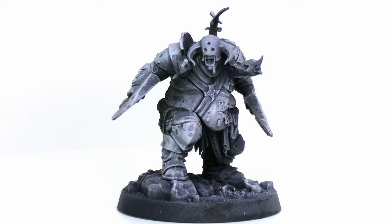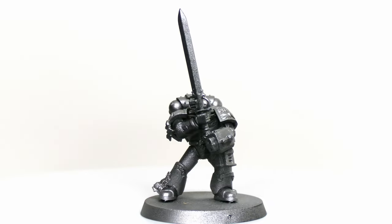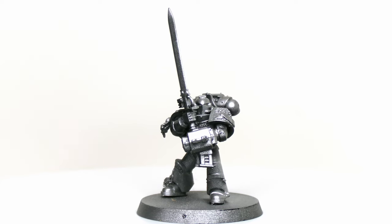So we're going to show three different styles today. We've got a normal slap chop method. We've got a more cream to brown based slap chop method. And then I want to show how it flows over metallics, because that's always a very interesting way. And you can do some of the Horus Heresy designs with that.